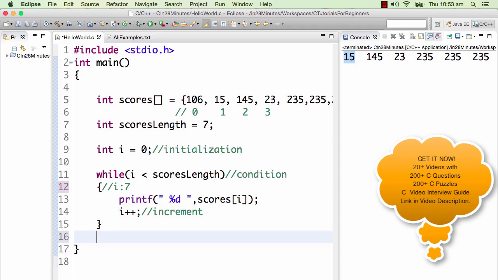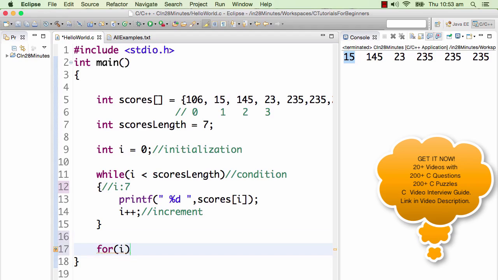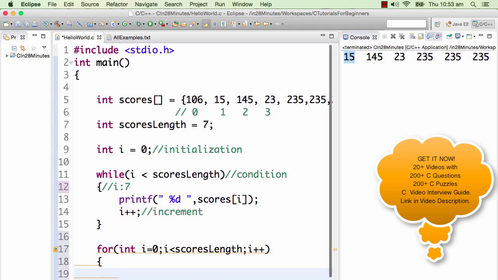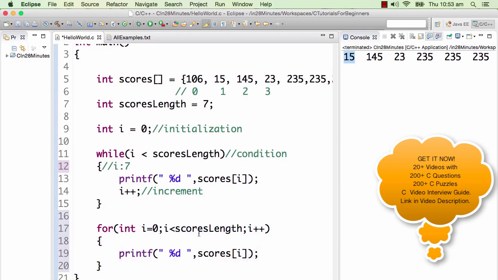Now, when to use a while loop? In the situation we are talking about right now, it's better to use a for loop, because rather than have this kind of a complex thing, I can do the same thing in a for loop in a simple way. The way we would usually format things would be I is equal to 0, I less than scores length, I plus plus, and now within the braces I can write this particular thing. So in situations where I know ahead of time how many times I would need to run, whether it is 7 times or 6 times or 5 times, it's better to go for a for loop rather than a while loop.